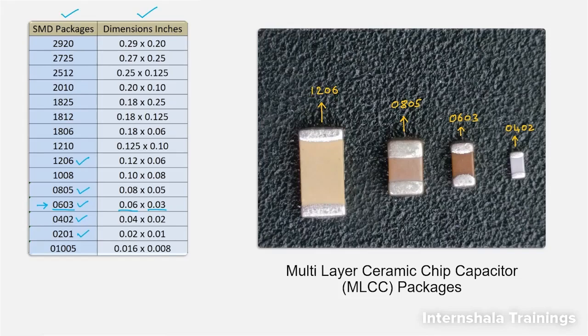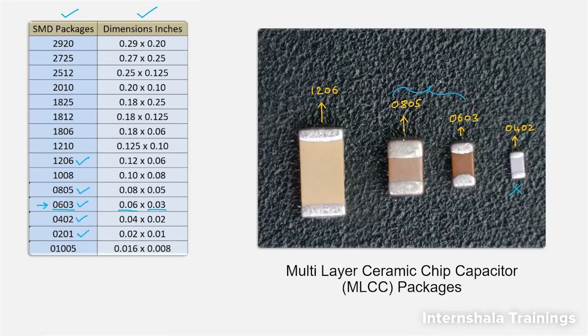I had these capacitors with me, so I took the image, and you can see in this image how big the 1206 capacitor is, and how big this 0805 capacitor is in comparison to this 0603 and 0402 capacitor. This 0402 capacitor we generally don't use when we do the soldering of hardware manually. I generally avoid 0402 packages. Most of the time whenever I have to use capacitors, I will use either 0603, 0805 or 1206 package. Most of the time I am going to use the 0805 or 0603 package.